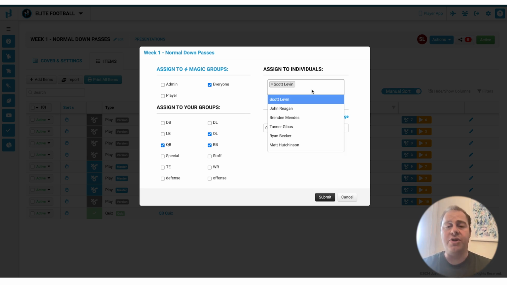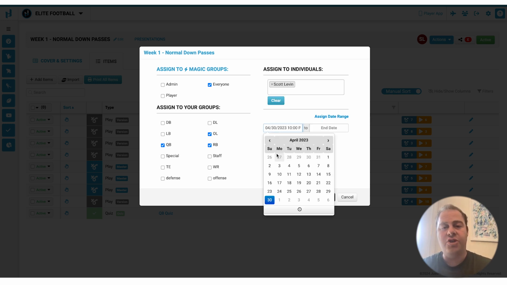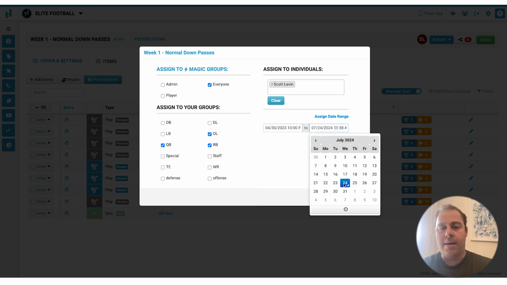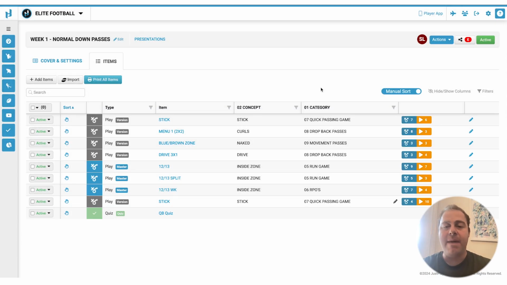Something that our coaches are doing for fall camp right now, or different times a year, they are going to be able to take the date range and say, I want this to hit the player's device on this day and come off on this day at this time. That way, you're not, as a coach, having to manually update or manually take things off, and you're really controlling what the players see. There's lack of overload for them and making it clean for the player.